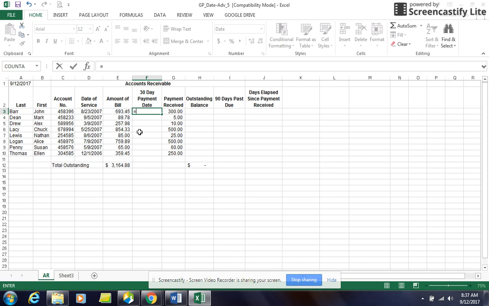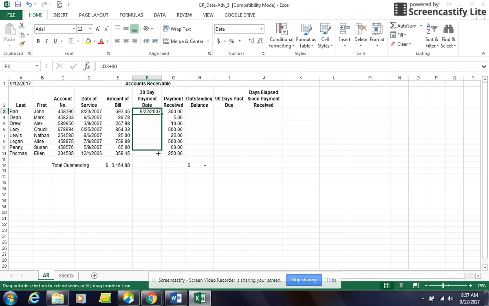Then we're going to click on cell D3 to get D3 to pop up and then add 30 to that date and hit enter. What you will notice is now we are 30 days over our date of service.